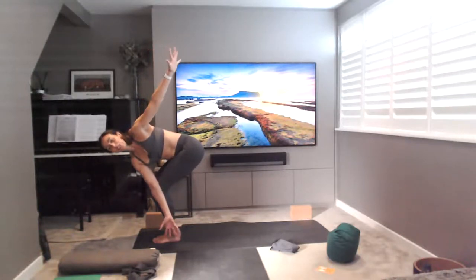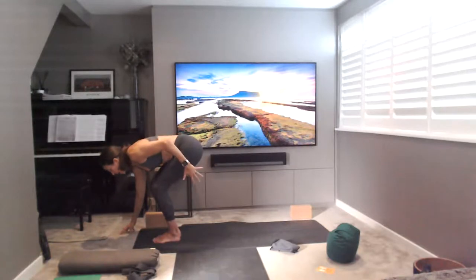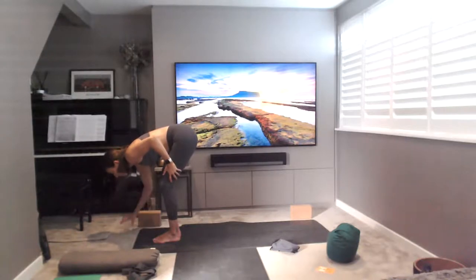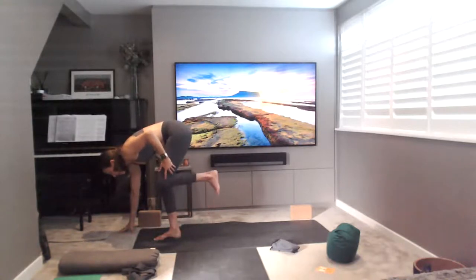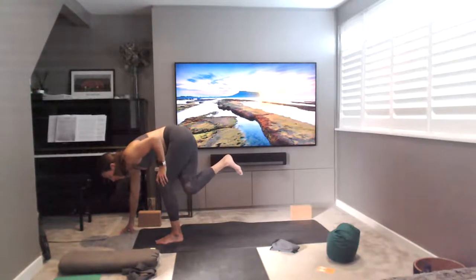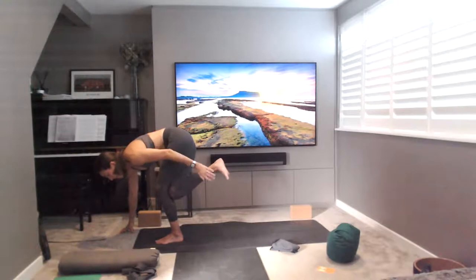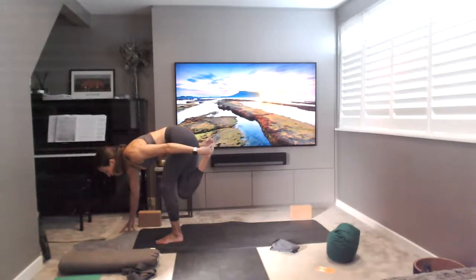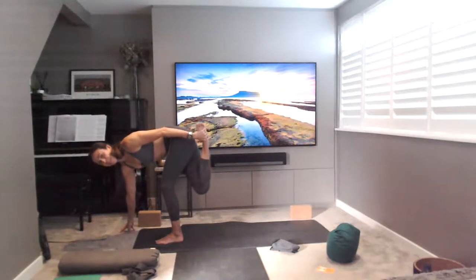And then we're going to take that little twist, bringing your right hand down to the floor. You can come onto your fingertips, or if you need to, place your hand on a block, use the block. We're going to stand into your left leg. Draw your right heel up towards the right buttock. Draw that right knee across the back of the left. Grab hold of the right foot with the left hand. So you're using your right hand as a prop to hold you up, to balance.